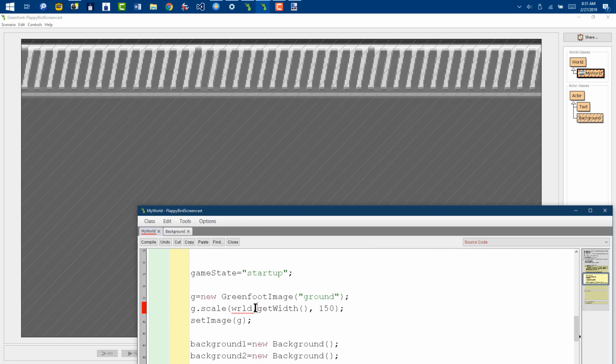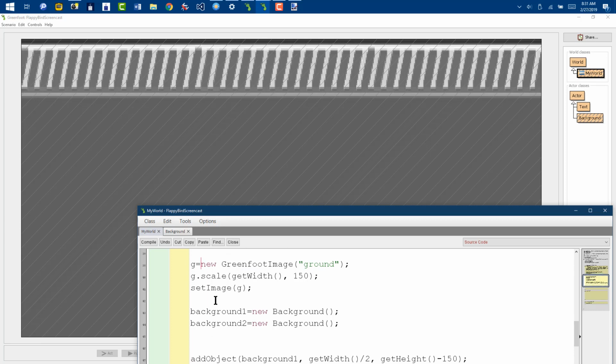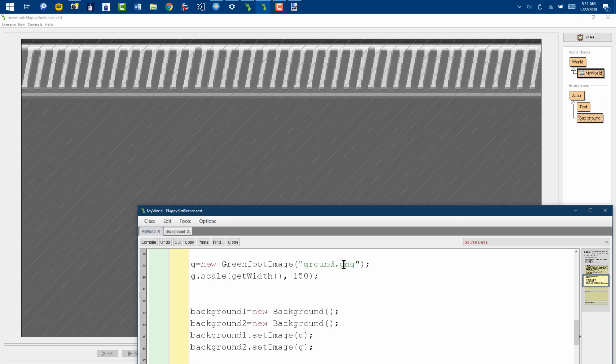And then I'm going to say background 1.set image G, and background 2.set image G. All right, and this is ground.png.